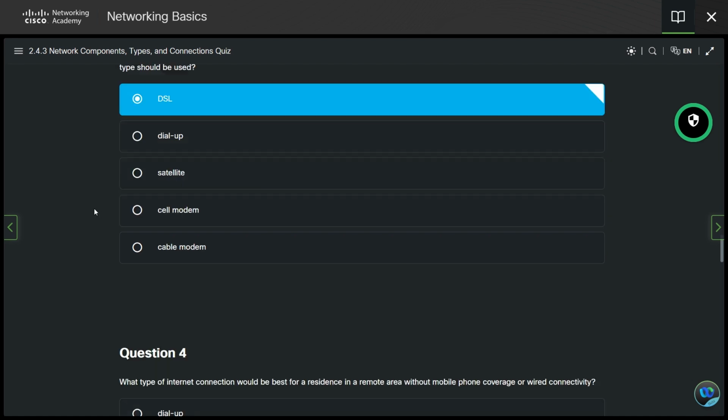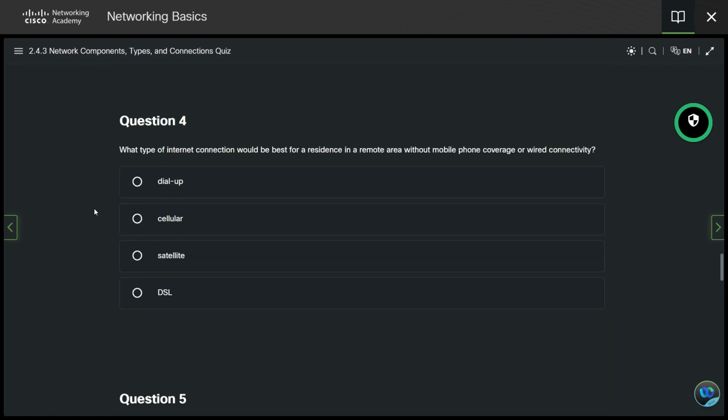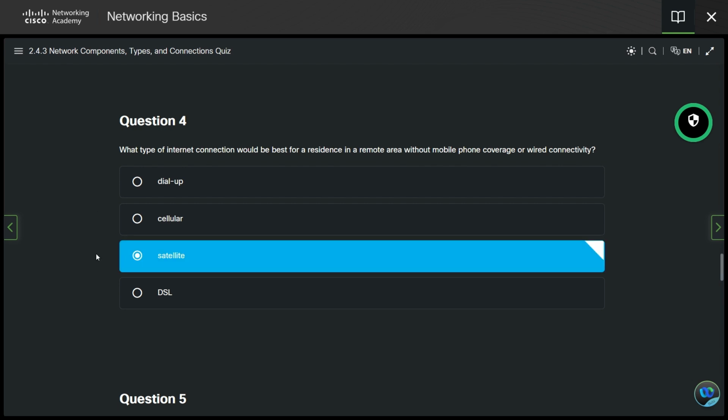DSL. Question four: what type of internet connection would be best for a resident in a remote area without mobile phone coverage or wired connectivity? Satellite.